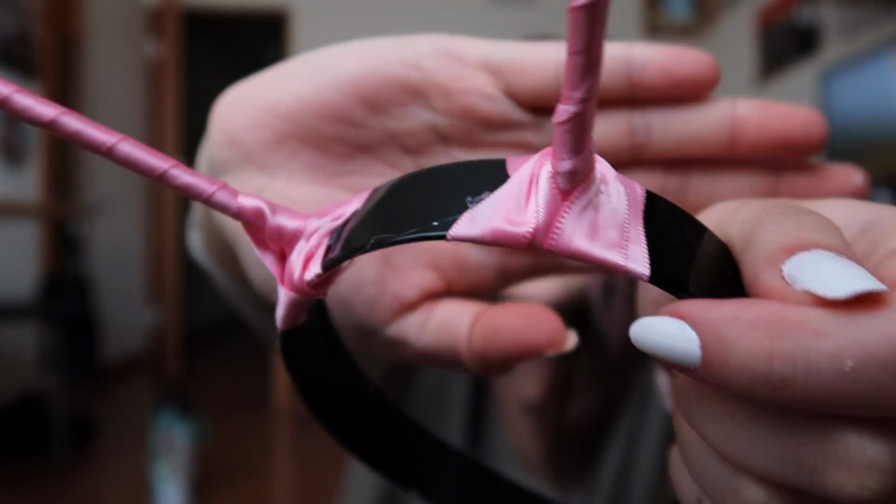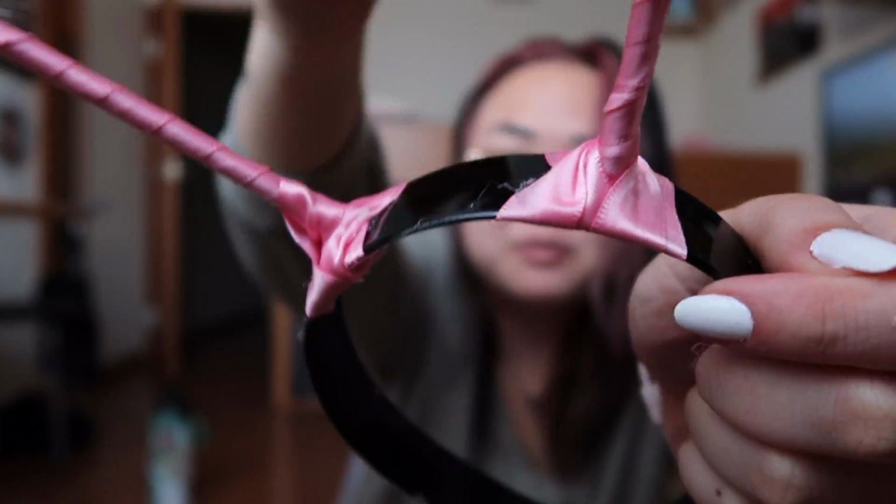Okay, I did it. I weaved it on. I just kept gluing and wrapping it around the headband. This is so difficult. I hate this. I'm never making a headband again.